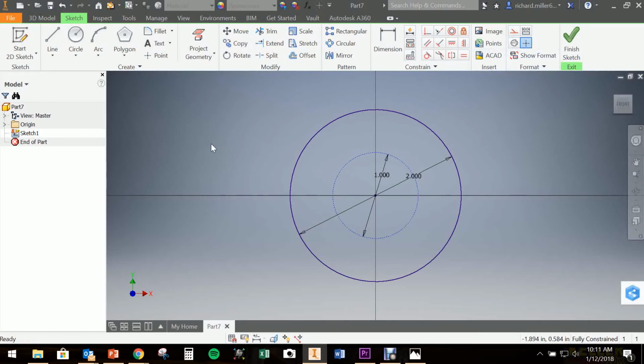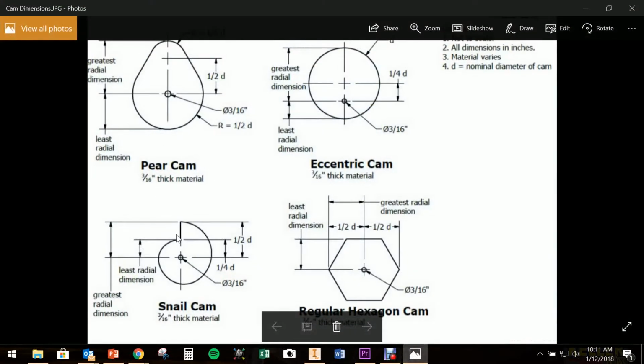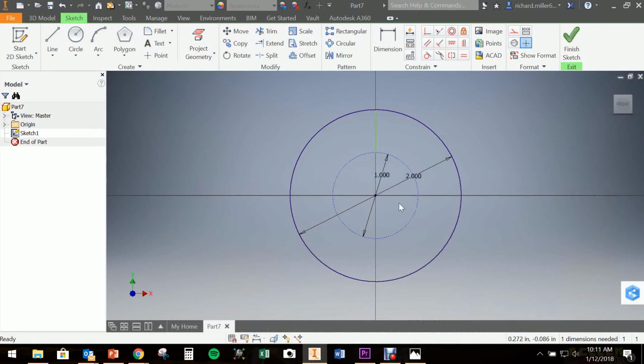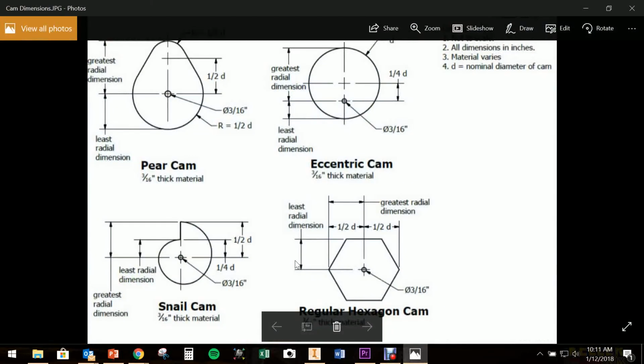Now, the next thing I need to do is put a straight line in from here up to this point here. And so we're going to make that a straight line and connect there. And I'm done with my line, so hit escape. And again, that is this straight line that we created right there. Now I need to put that curve in, this part in here. And this is the part that can look like it's a little tricky to start with, but it's really not.